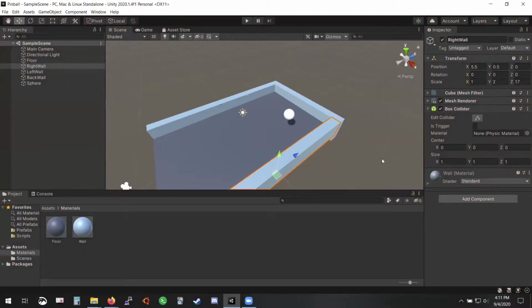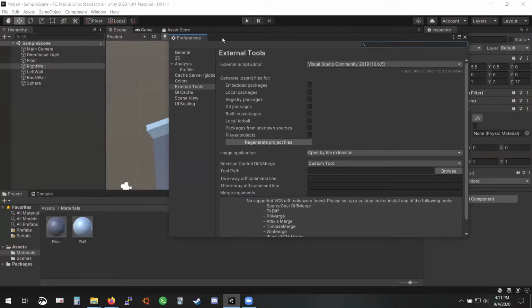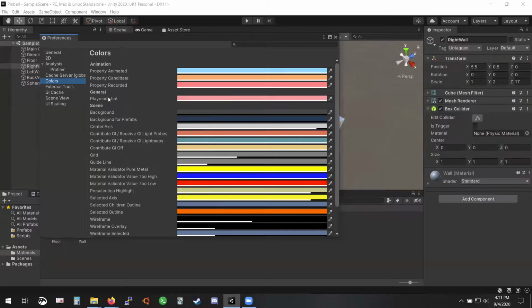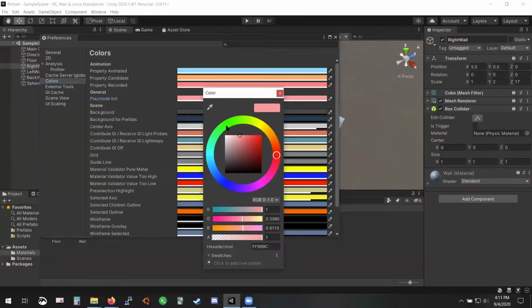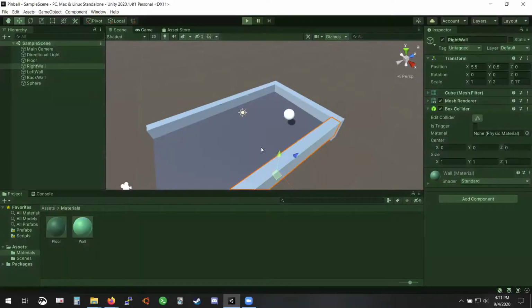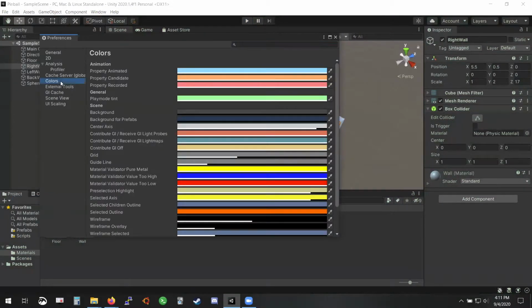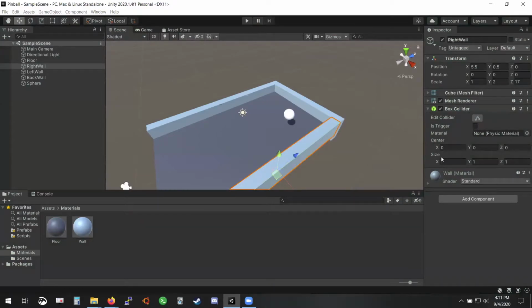That's why it's a good idea, if you mess up like that frequently, to get the color changed. You could probably do it with a Google search. It'll be pretty straightforward, like how to change the color in play mode, Unity, or something like that. Yeah, it's probably in preferences. Edit preferences, and then let's see, colors, and then you can do this play mode tint. Like if I want something green, because usually I use green instead, then play it. Now it's green. So it's just edit preferences, then colors, then this play mode tint. But this isn't too important. You can just pick a color that's obvious, and then you won't miss it.